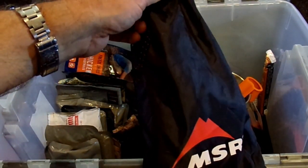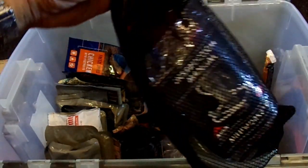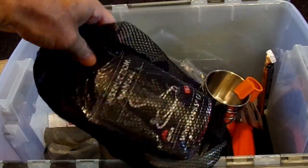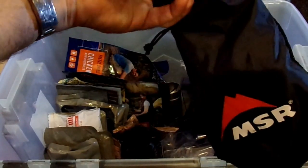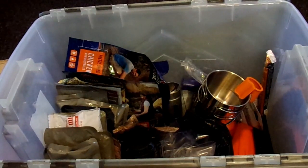I carry a water filter, an extra water filter. I do, depending upon what I'm doing. I'll bring water, but sometimes it's just easier to get water in the field. I've used this a couple times. It's just an MSR Mini Works pump, and it works great. Never gotten sick drinking water that I've used it on, a bunch of times, never gotten sick.